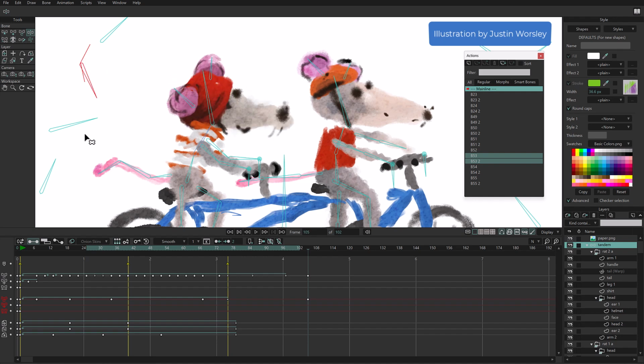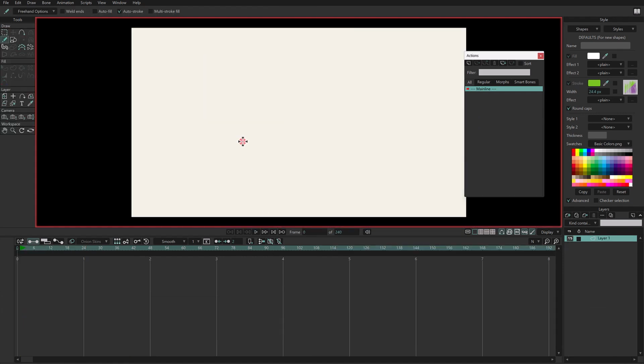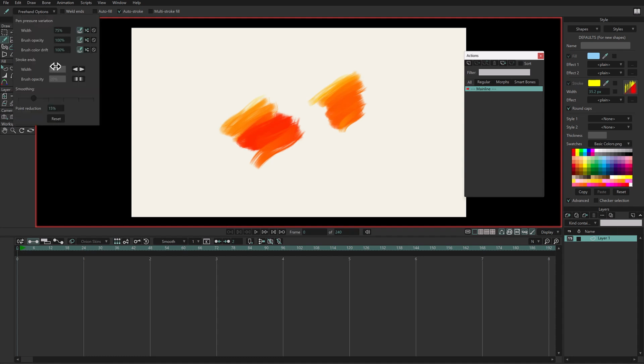Now, let me just open a new file again, because I have been showing to you. Okay, now let's go from yellow to red. Okay, I want this. So right now, everything is related to the pen pressure. Okay, if you have a pen, you can apply this. If you don't have a pen, you have an option here.